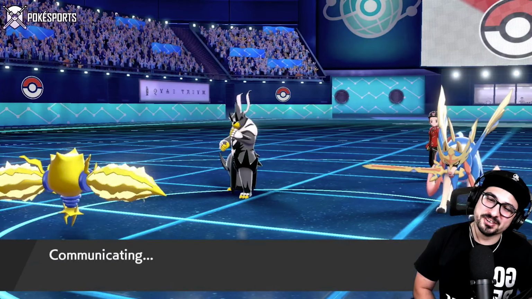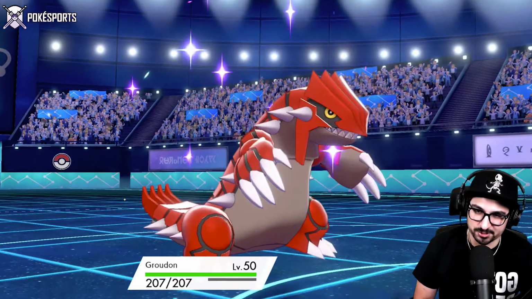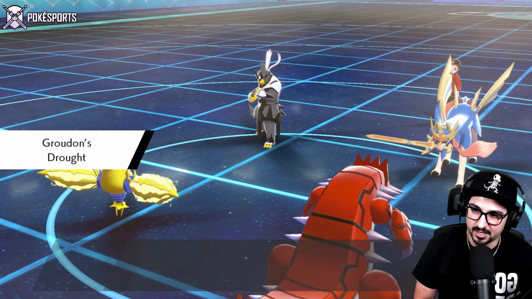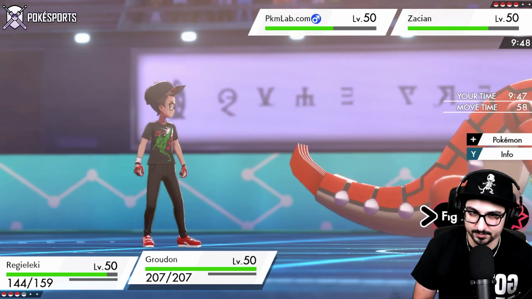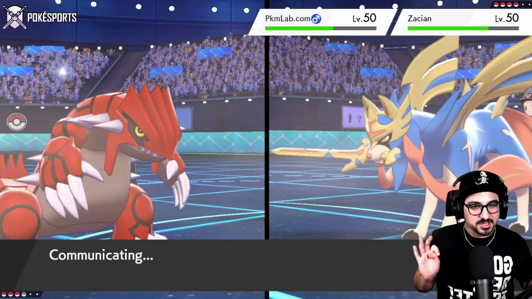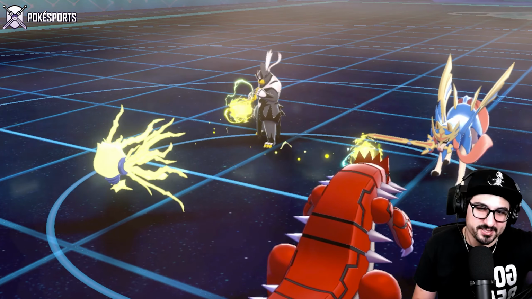We have Groudon now. Groudon, save the day, please. This should just be a kind of a simple turn, right? I should Dynamax Groudon, but I don't think I have to yet. I think I'll hold that Dynamax for as long as I have to. Just go for another E-Web, and then another, or just a double Precipice Blade. No missing. We don't miss Precipice Blade here on Pokesports. We don't miss E-Web either.